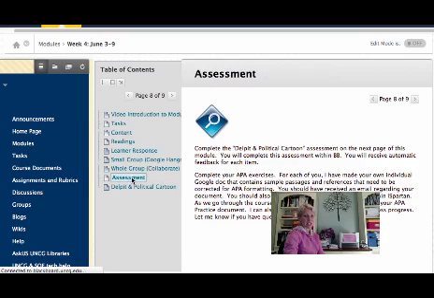The assessment this week contains two parts. The first is a Delpit and political cartoon assessment that you access within Blackboard, and you can do that by going to the next page in this module. The second is an APA exercise. For each of you, I've created your own Google Doc containing exercises for APA. You can access this document through the automatic email invitation to it that you should have received, or you can go into your Google Drive and find it under Shared Documents. If you have any questions about that, please let me know. The idea here is that over time, I can keep adding exercises to that document for you to do to develop your APA prowess, and I can also pop into the document as needed to check progress.